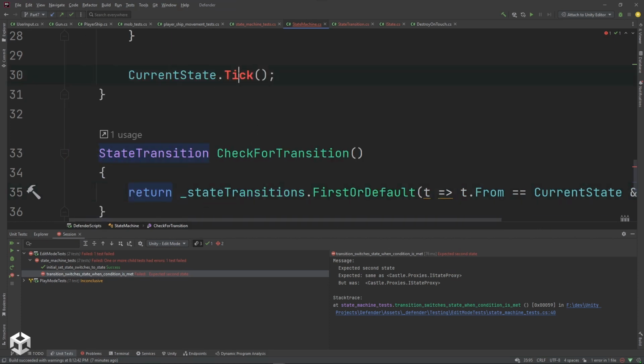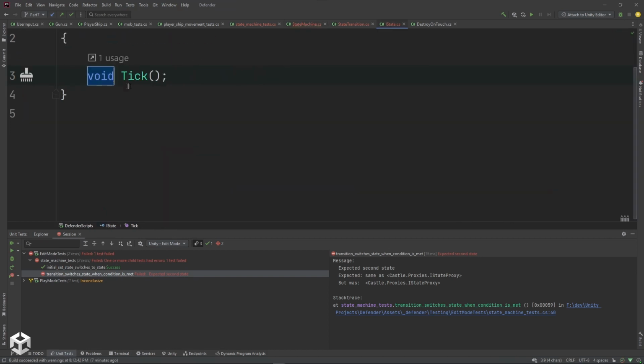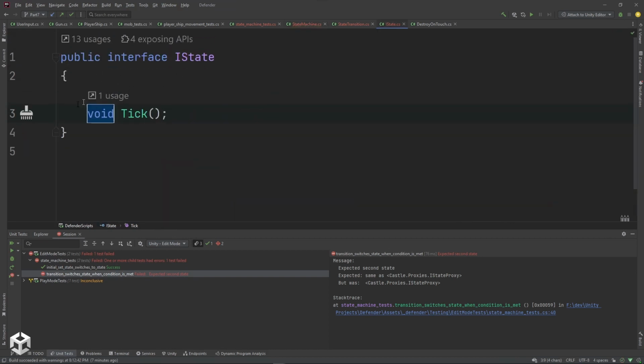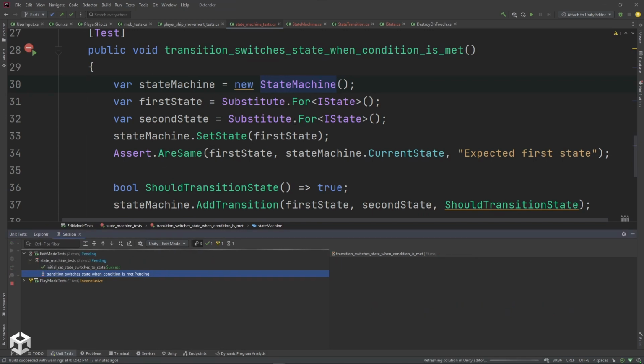Okay, and then tick, I'm just going to hit create that method, and that creates it on the interface. So we'll just leave that for now and go back into our test, and let's run this test.